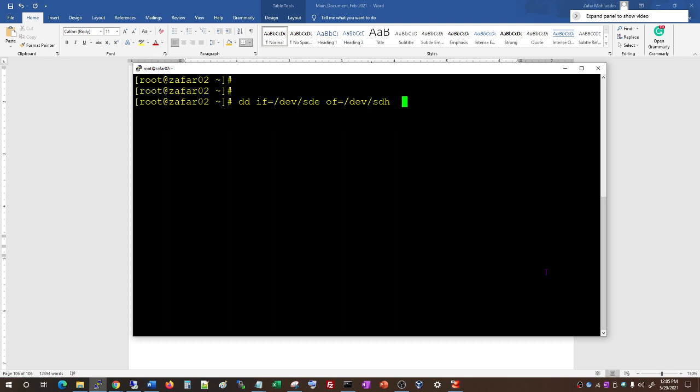Okay, so I'm not going to run this in the background, but what is happening here is dd is the command. It can't do anything.